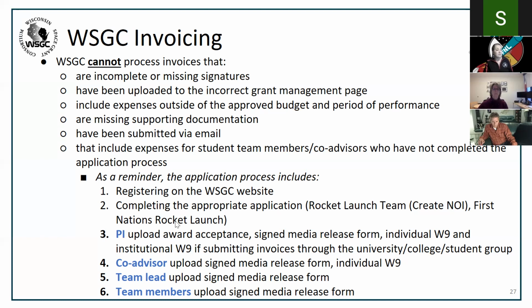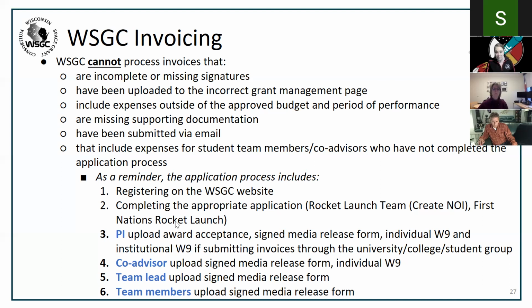They will need to register on the website and complete the appropriate application. The PI, the faculty advisor, has uploaded the award acceptance, the signed media release, the individual W-9, and if going through the college, is going to need to submit the institutional W-9 so that those invoices can be paid out.